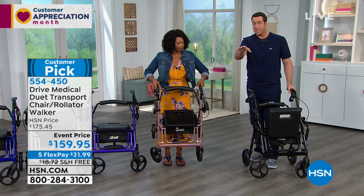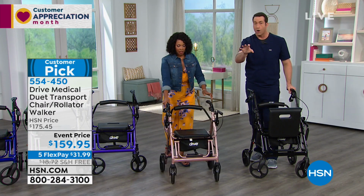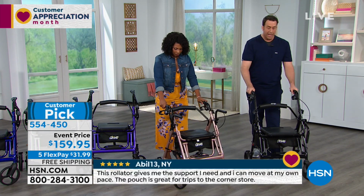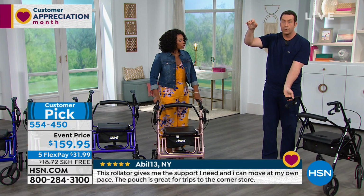300. And did you see how narrow that doorway was that she just came out of her house to get in the car? That's the beautiful thing about the Duet, it has that footprint and it allows you to make those turns with ease. I mean, this is going to glide for you just like that.